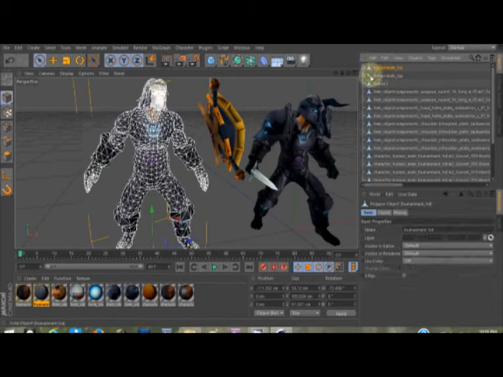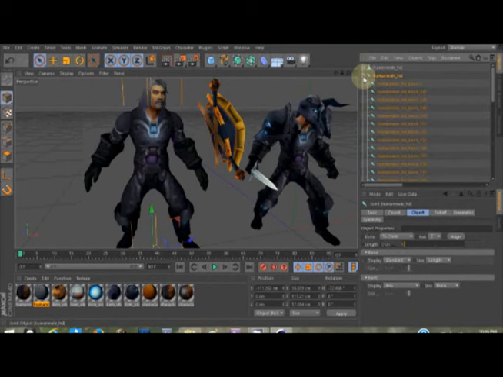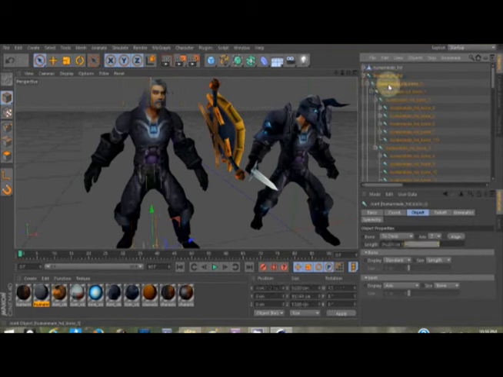What we're going to do is go into the bones. Here we need to find the bones for that arm. And there's a lot of bones. A lot we don't use, a lot we do use. So what I normally do is just look for the ones for the area that I'm going to be working with at first. So we click on them and we try to figure out where the bones for the arm are going to be. So what I do is just move them.